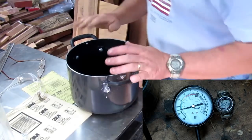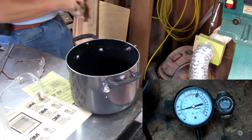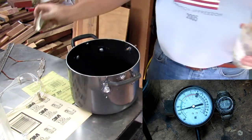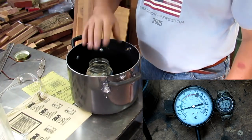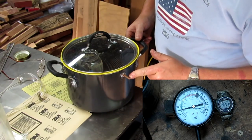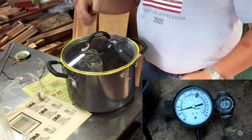Okay, I want to show you this. This is going to be my vacuum chamber here, and the way this works is I pull vacuum in this chamber. I can use these little jars, put my dye and my blanks in them, set them in here, and put the lid on. Right here is my port. I pull vacuum in there. I can fit about four of those jars, so I can have four different colored blanks going at the same time, trying to color them or stabilize them.